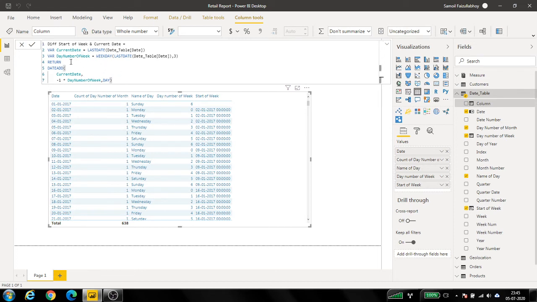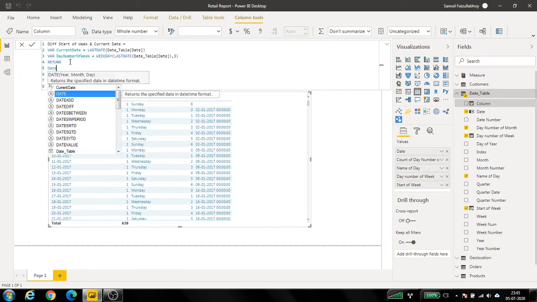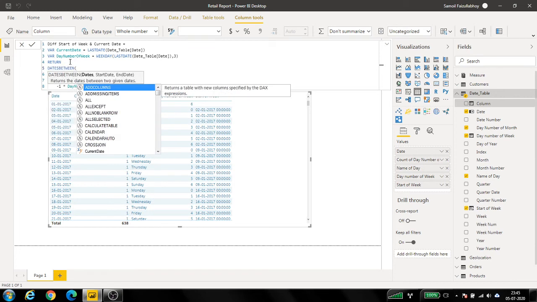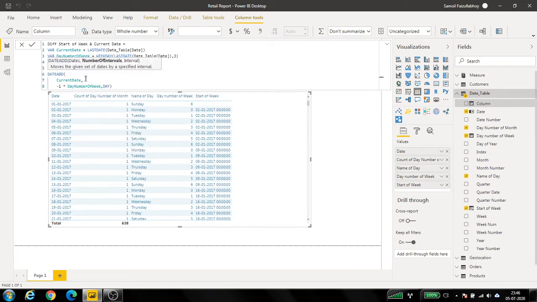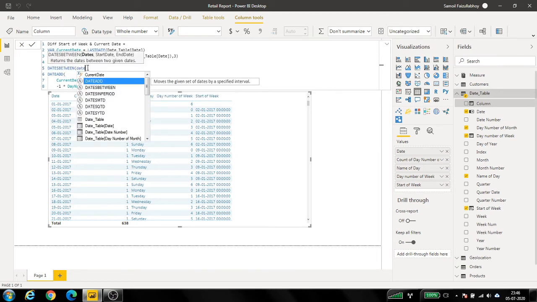So what I'm going to do over here is use the dates between functionality and wrap this up within the measure that we created, which was the start of the week. So now we're adding another functionality. We are saying I want the dates between, right? So dates between date table date.